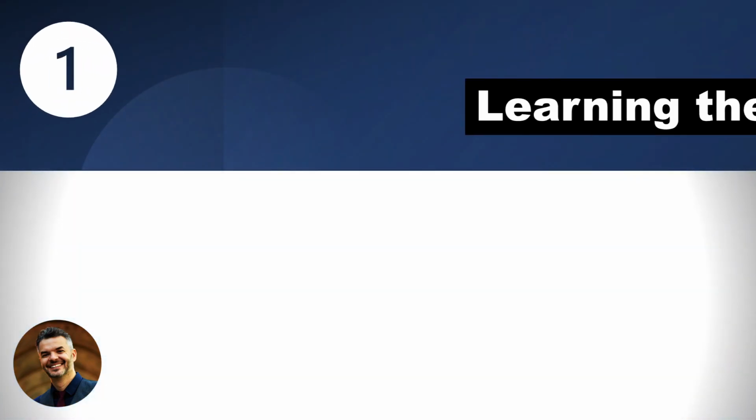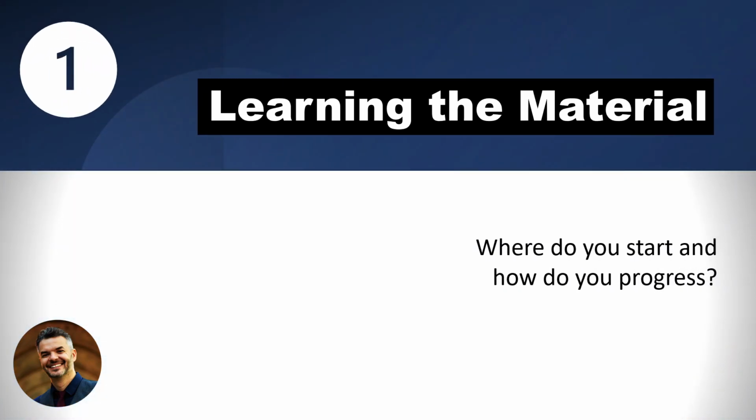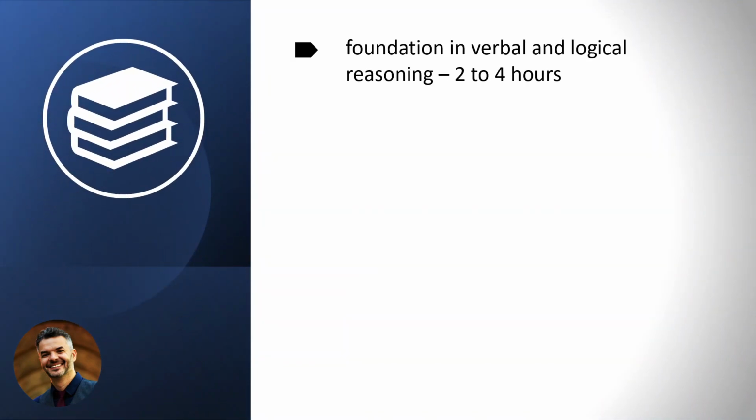Okay, so first thing, learning the material. Where do we start? How do we progress? Essentially, like I said, the progression I follow starts with reading comp passages, then the games, then the arguments, and then back to the reading comp questions. Well, actually, there's an introduction to verbal reasoning before the reading comp passages. As I mentioned, it's important to start with building a strong foundation in verbal and logical reasoning. This is going to help you understand what an argument is and how to reason logically, particularly conditional reasoning. I always cover that first and make sure students understand that.